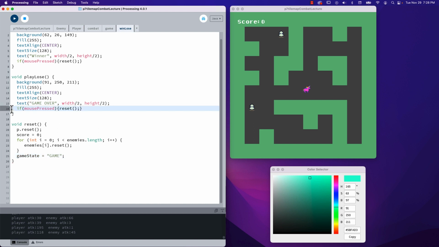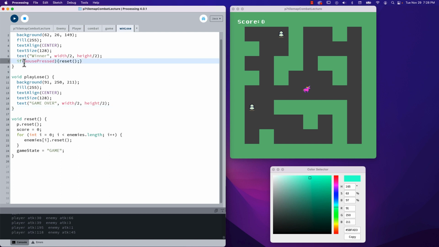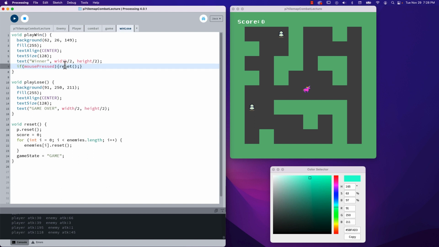Alright, I forgot I just have some mouse press in here that I was noodling around with and forgot to get rid of, so we will put those in correctly when we create our button. So right now it's pretty much a guaranteed win. We'll leave this in here, go mouse pressed reset, and our mouse X is less than half the height. The reason I'm doing that is the attack button is down here, so I'm clicking that button. When I'm at the win state, I want to just click in the top half to make that happen.